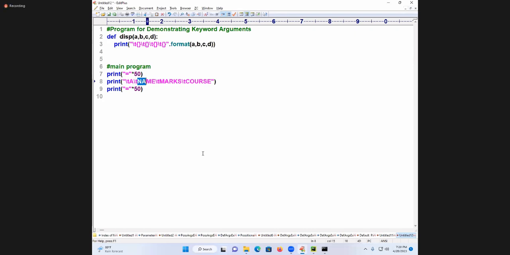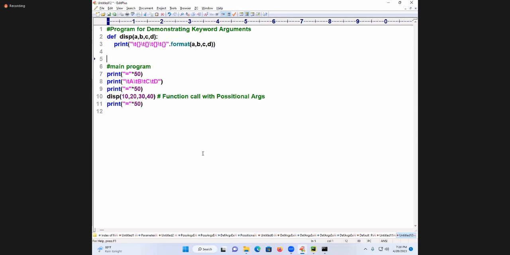So, this is called A, and this is called B, I will pass it. And this is called what? C, and this is called what? D. Okay. Now I will take up data. Come on, first. display 10, 20, 30, and then 40. What is this now? Function call with positional arguments.